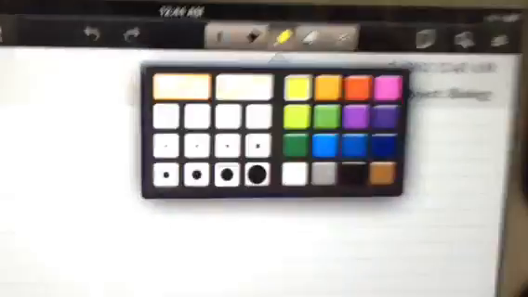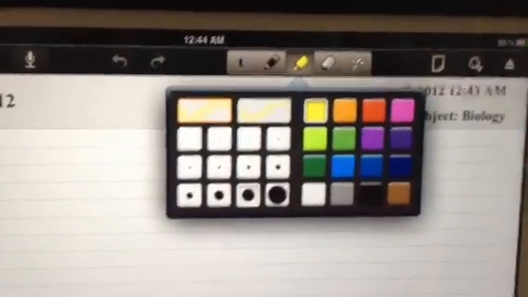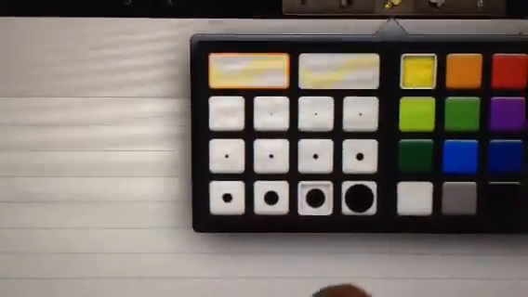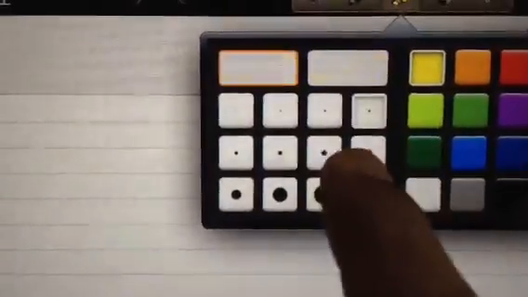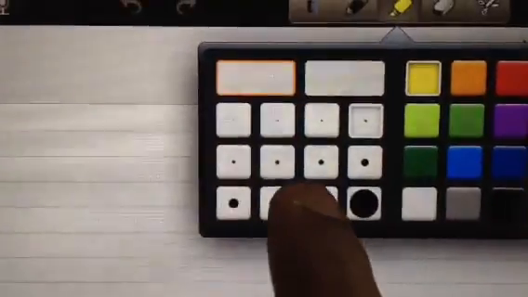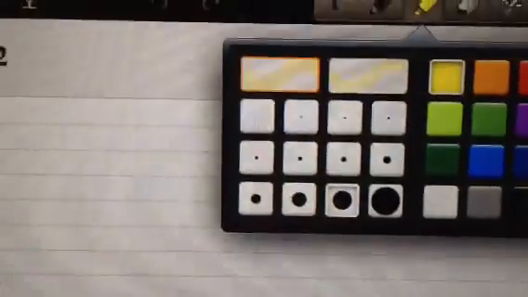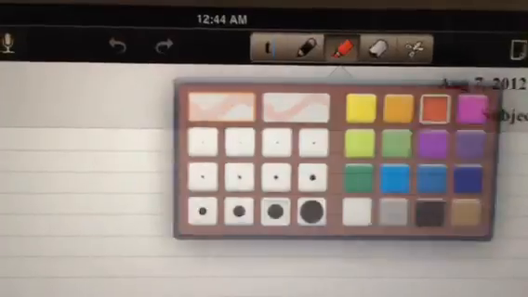I can highlight things. If I tap it one more time, another menu will pop up, and you can adjust how thick you want the mark to be. If you want it to be really thin, you just click on that. If you want it to be larger, click on that. Let's just keep it big right now for simplicity's sake. And I'm going to change my color to red. There we go. For example, that's highlighted.